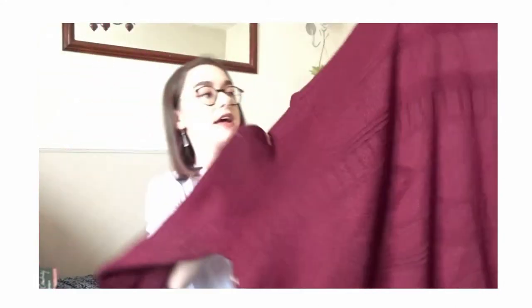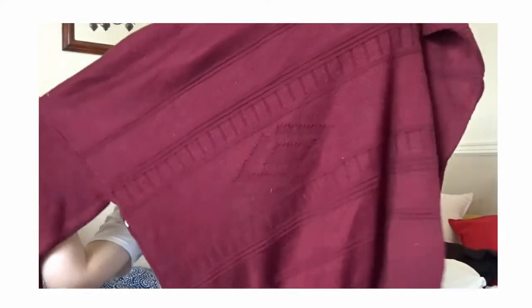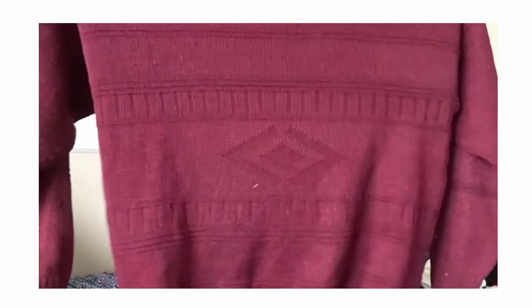I kind of wanted to find more jumpers, but back in the day people used to buy a jumper and it would last them so long - my family are probably still wearing the jumpers from when all this stuff was put into the attic, which is probably why I didn't find that many. But I did get this huge burgundy wine-colored one. It's actually massive - there's no label on it but it'd be nice to tuck in. I might start wearing it now because it's not super heavy and winter is calming down.